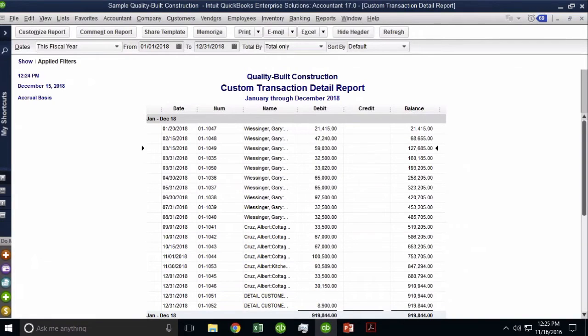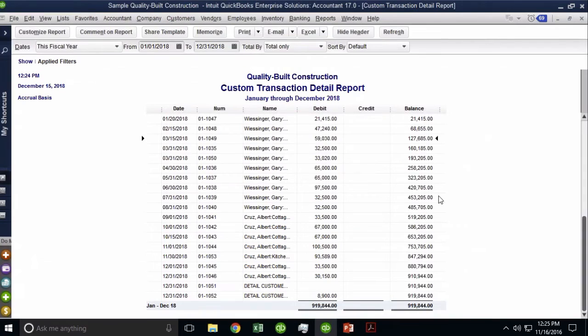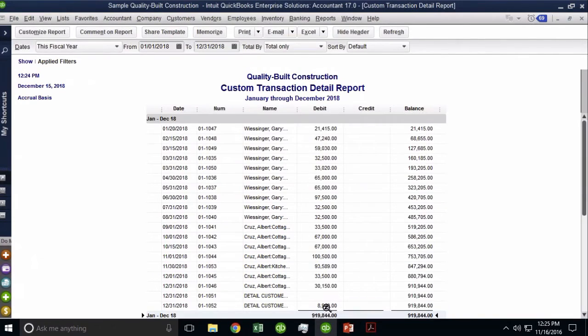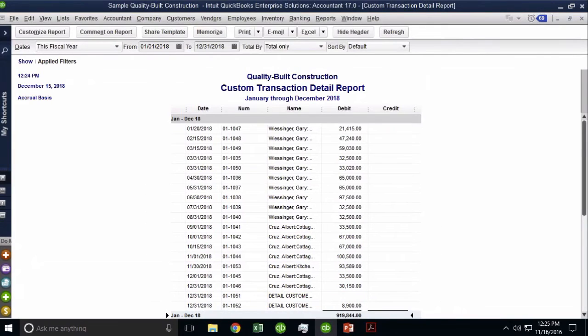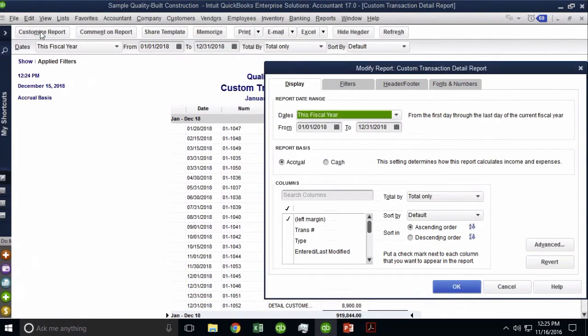Now, for some people, in the case of a filtered report like this, debit and credit would be redundant, and then balance is probably just too much information, and I'll just want to see the total at the very bottom. So I can just get rid of balance, and then I'm also going to create a new column called amount. I'm going to click on Customize Report, and then I'm going to search here in the column box.